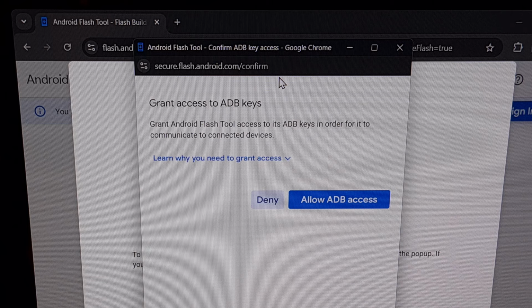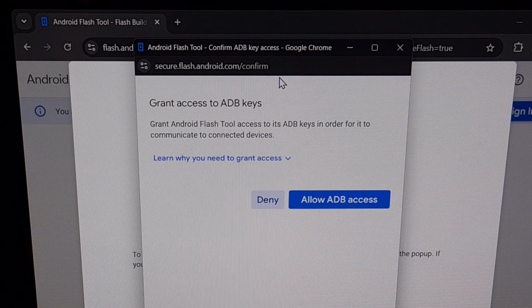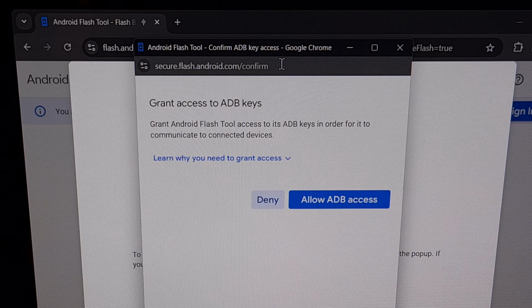With all of that done, we're going to connect the phone to the PC with a USB cable. And then we're going to open up a link to the Android Flash Tool website within our supported browser. That URL is flash.android.com/preview/baklava-dp1. But I'll have this linked down below as well.